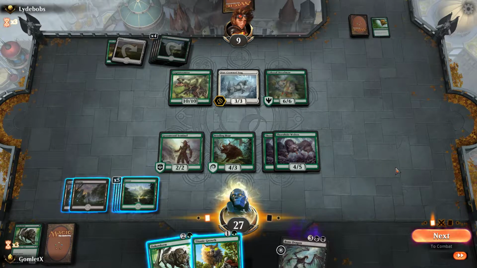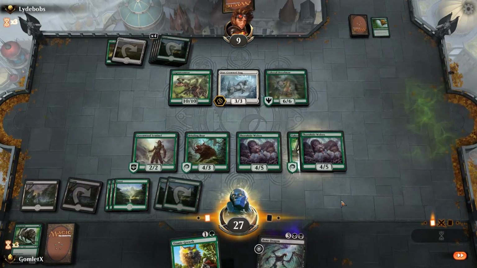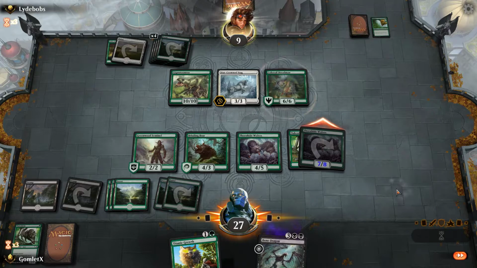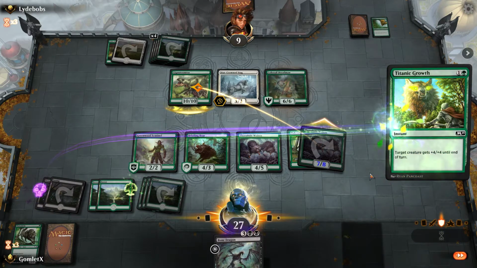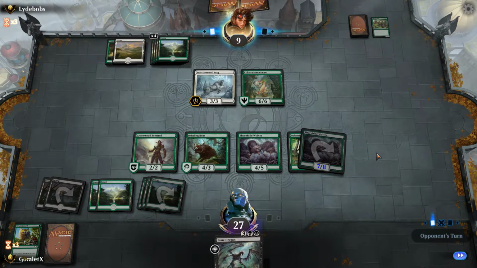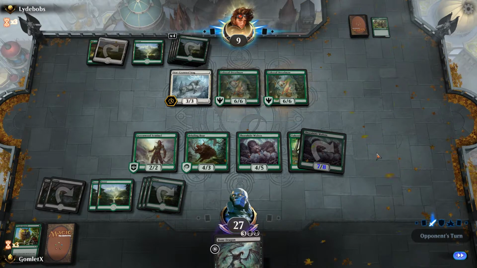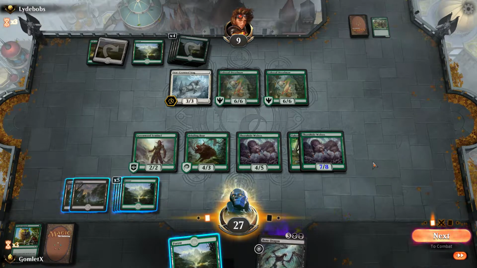Titanic Growth. That in 11. Alright, well, we got rid of the Giganosaur in, like, the only way we could. More Dreadmaws, so they probably double block with a Dreadmaw if I attack again. Then I'm just trading a 7/8 for a Dreadmaw. Then their other Dreadmaw just stops my field.